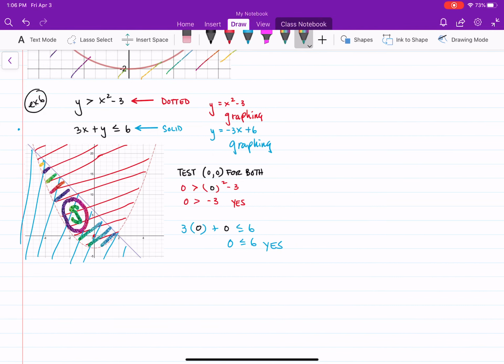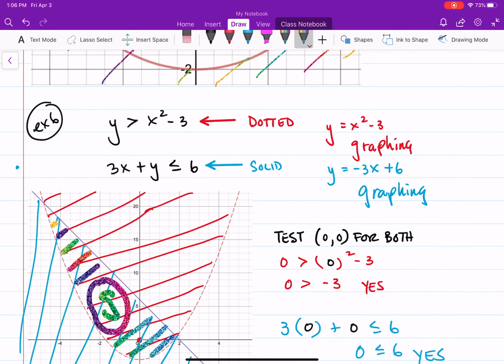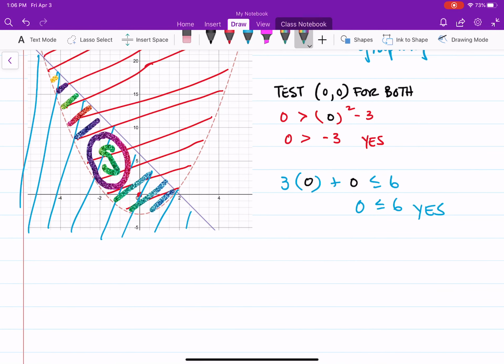That is my solution. So in this case, again, what I'm going to do is determine if it's dotted or solid, use the equal sign to go ahead and graph it. So after I graph it, then I go back to the original inequality to test everything. Okay? Test a point that's not on the line, either on the left side or the right side of a line, inside or outside of a parabola or a circle, and then shade accordingly. And then wherever it's double shaded, that's what you want to put in. All right? If you have any questions, let me know.